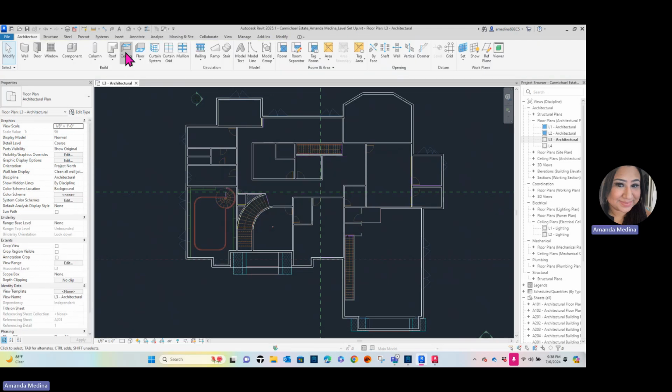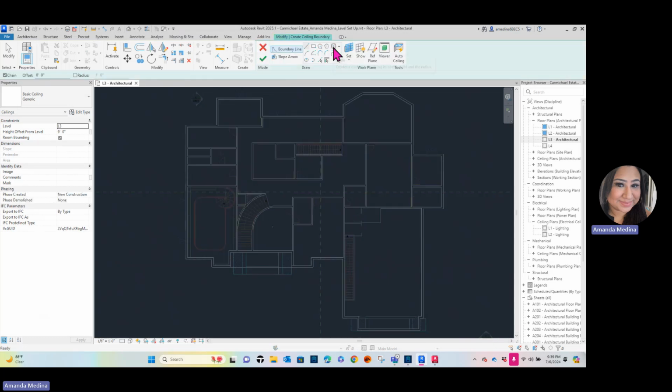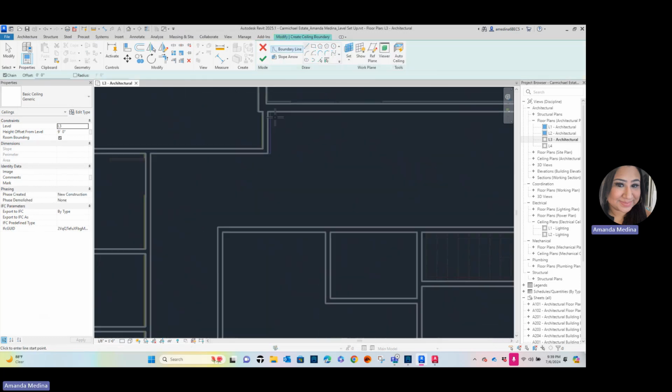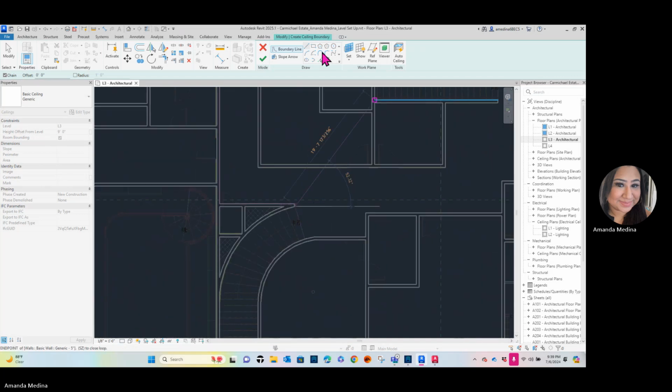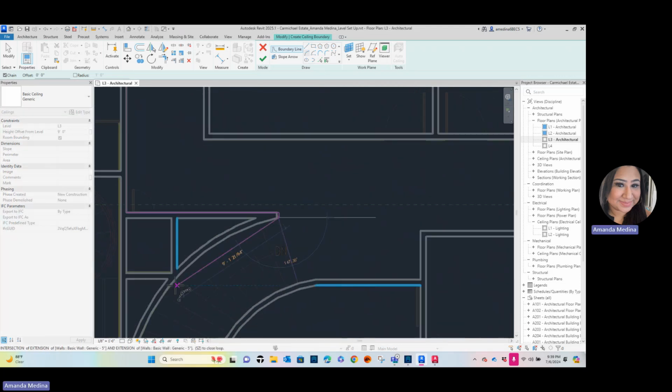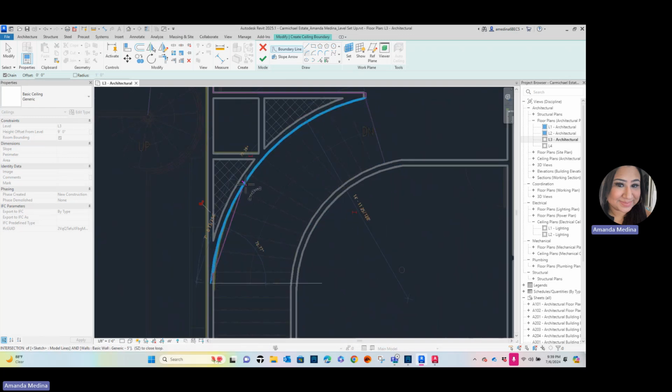We're going to go back to ceiling, still on generic. This time we're going to hit sketch instead of automatic. We're just going to trace the same way we did with the floors. Still has to have a closed loop. You can change it to arc, back and forth from straight to arc, to get that arc where you need to.